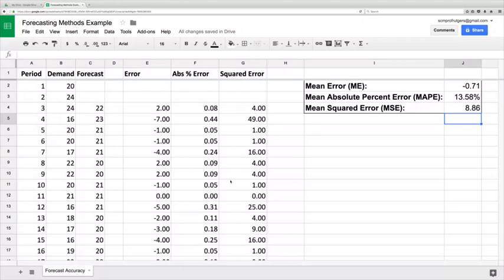So what we see here with the mean squared error is an amplification of large errors, which is the ones that we really care about when we forecast. We can deal with small errors, but large errors are the ones that make it much more difficult to perform all of the steps that are required later on. So here we have the 3 accuracy measures: the mean error, the mean absolute percent error, and the mean squared error.